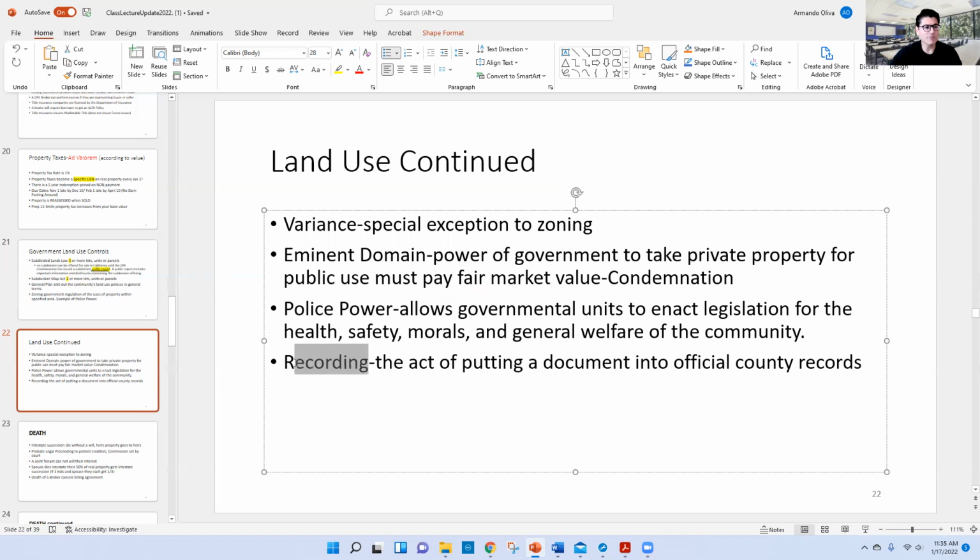And while this is not a specific state exam question, I just want to make sure we're on the same page. When we say a document was recorded, we don't mean in your Hello Kitty journal, right? We mean at the county recorder's office. It's the act of putting a document into official county records. Many things are recorded, usually real estate related, like deeds, grant deeds, trust deeds, but DBAs, doing business as fictitious name statements, are recorded. Marriage licenses are recorded. So there's a lot of things that are recorded at the county recorder's office.